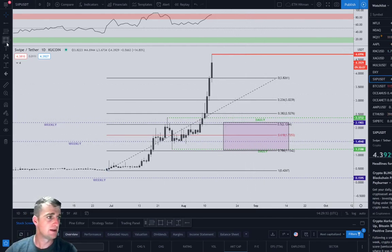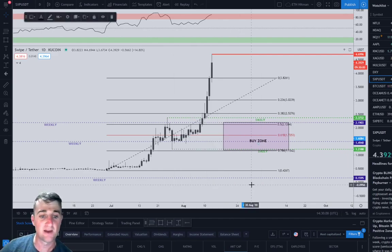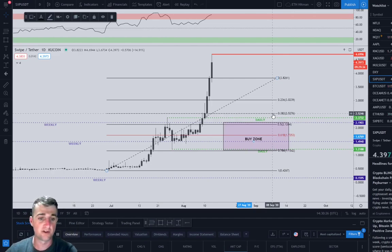So you could mark that there as a potential buy zone if it's a big if we do get a dump. But like I say, we are not quite there yet. That would be in a price anywhere from $2.20 all the way down to $1.20. So there's quite a big area there, and in my opinion, any orders you can get in there will be a great investment for the future, as long as this project keeps on working and doing what it says it's doing, and working as a partner with Binance.